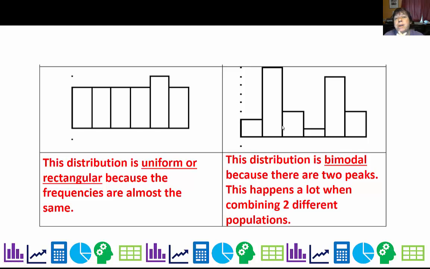So if I were to combine the populations in our class and measure the heights, I would probably get a distribution like this. Now the question is, what type of people would I normally get on this side? Well, who are the shortest people in your class? Are they mostly male or female? They tend to be mostly female. And then who are the tallest people in the class? They tend to be male. So you would get a peak for the average male height and a peak for the average female height. There'd be some mixing going on in here. And that's how you would get a bimodal distribution.